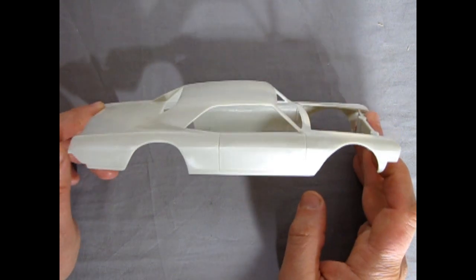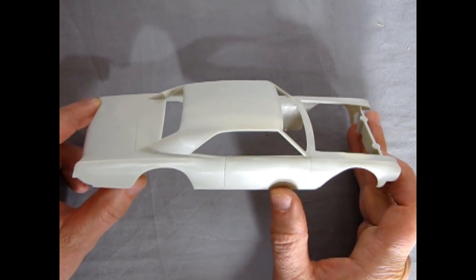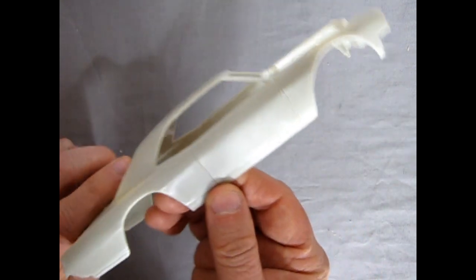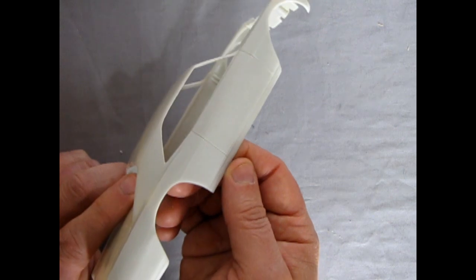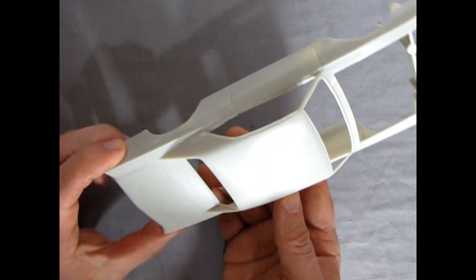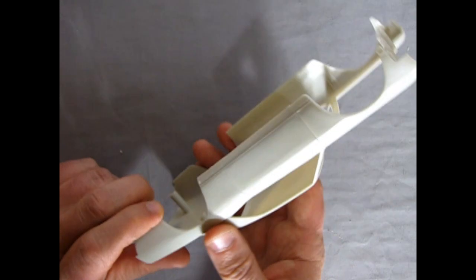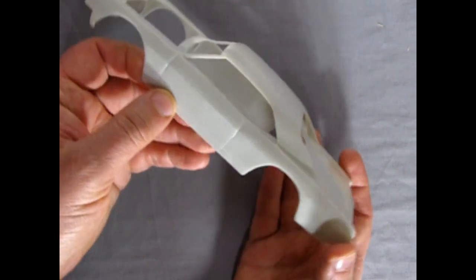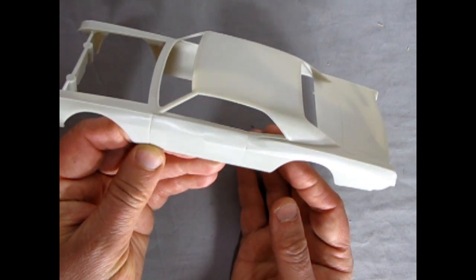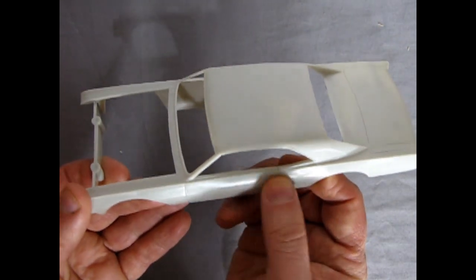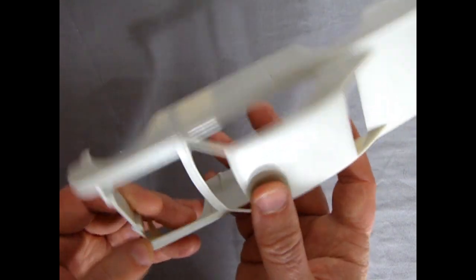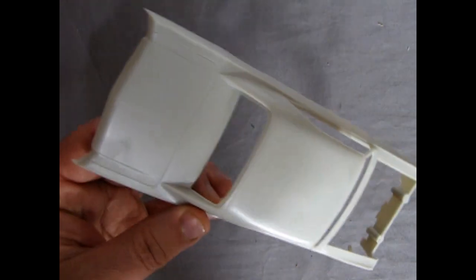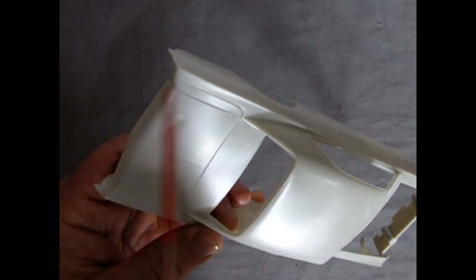So, here, of course, we have all our trim removed. Although, actually, if you look at it. There's still a little bit of trim down at the bottom here. So, this kit may not have been as fully racified as some of the other kits in this series. However, it is still pretty blank. There's no door handles on the door, for example. Which would be removed because of weight. And covered over for aerodynamics.